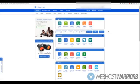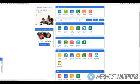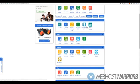Alright, so now we are inside Bluehost's actual dashboard, and as you can see here, you do get marketing tools. So you could utilize their own SEO programs. You could use their own autoresponder called Constant Contact. And you could also get up to, oh, it's actually $250 worth of bonuses. So you can get Google AdWords credit, Bing credit, and Woo Themes credit, so you can get a free WordPress theme or a free e-commerce theme on your actual website.